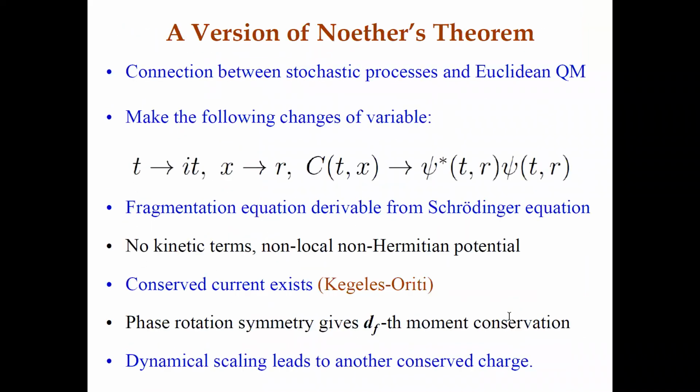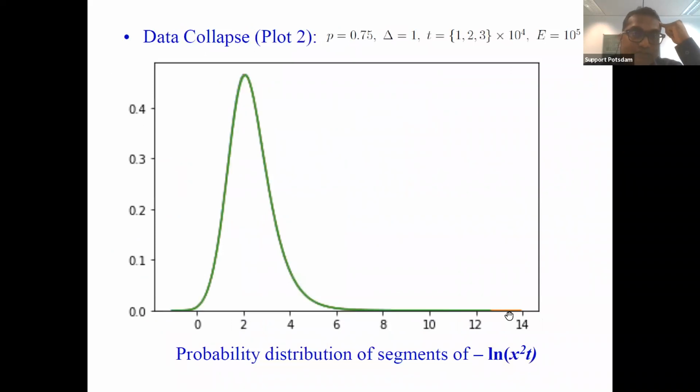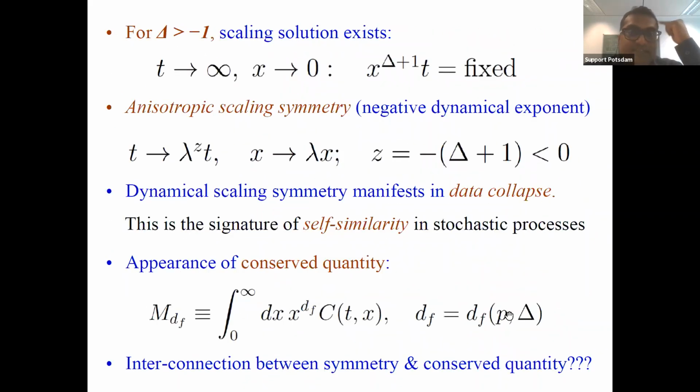Can you explain, please, what is dynamic scaling? Well, that is just a name, right? It is when space and time don't scale the same way. When the value of z is 1, you call it a scaling symmetry: you scale your clock and your yardstick the same way, and that's a symmetry. That's called ordinary scaling symmetry. But anisotropic scaling and dynamical scaling are the same thing when the value of z is not 1. Yeah. Okay.